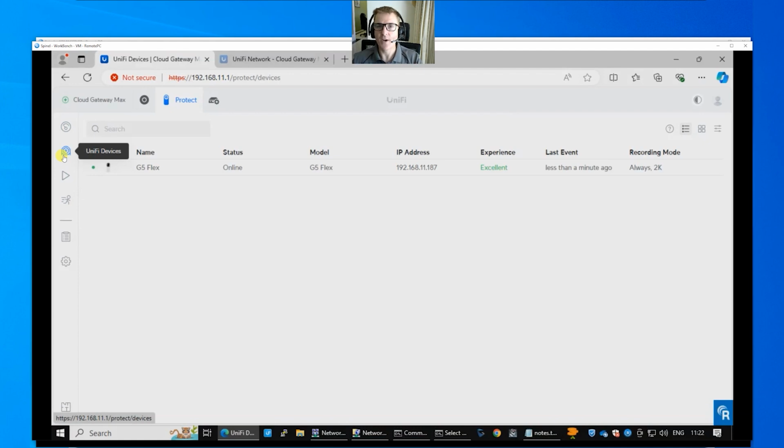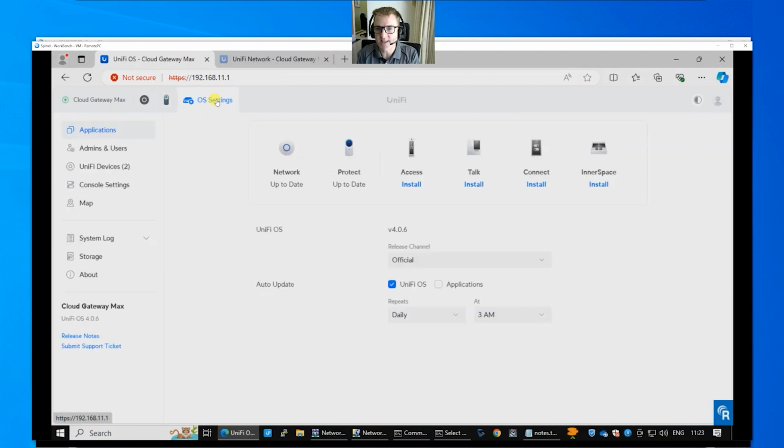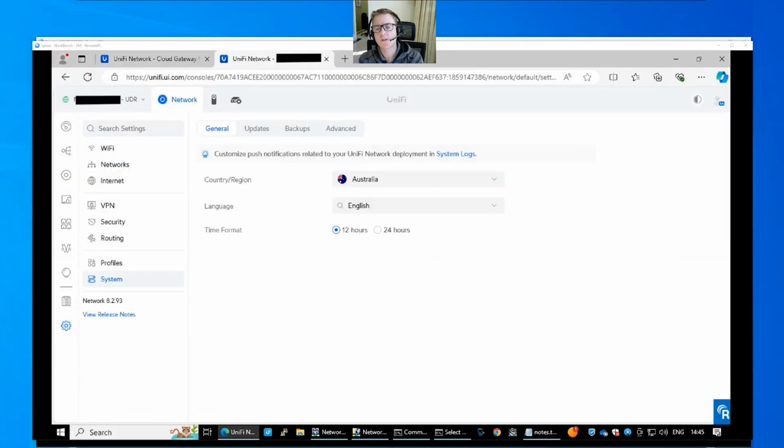So then you follow this whole process through if you want UniFi Access or anything else that goes with it. But I've hopefully given you the basic setup tools for those standard two configurations, to get Protect running with your first camera in, to get the network running and your first access point in, and then you repeat that pattern if you want extra cameras, and you repeat that pattern if you want extra switches or everything else that goes with it as well.